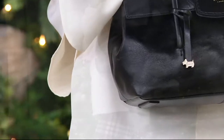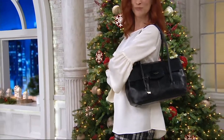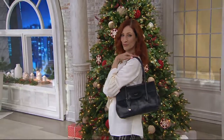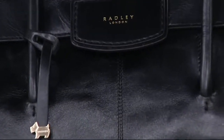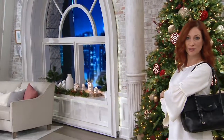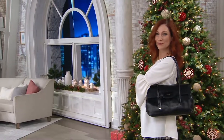This is Radley London, which is one of the hottest brands not only in London but throughout Europe, even popular in Japan. A little less known in the U.S., but gaining in popularity. It's that cool brand that everyone wants to get their hands on, and as soon as you see it, you immediately know that it's different. You get that through the craftsmanship, the styling, that creative design. We're bringing you things that aren't going to go out of fashion.